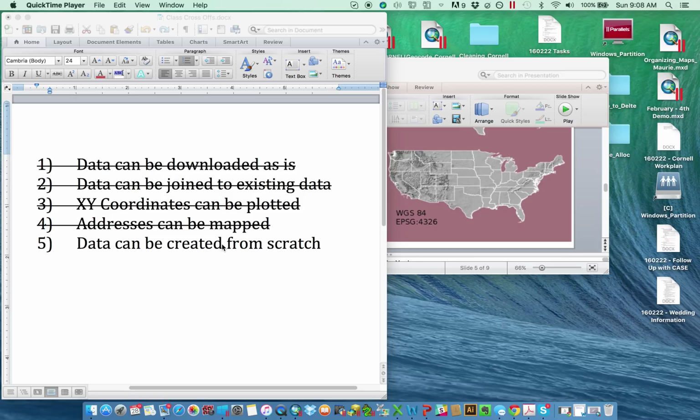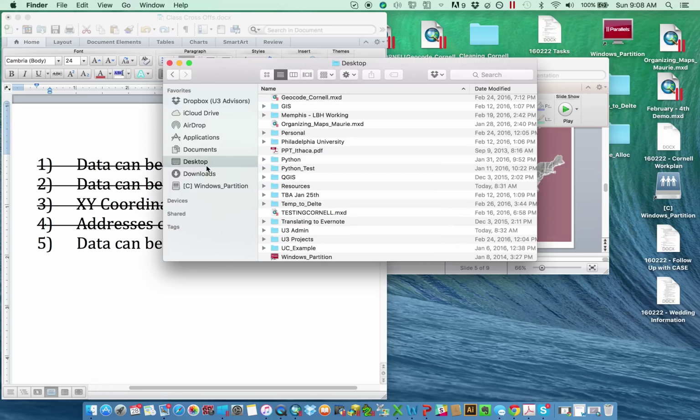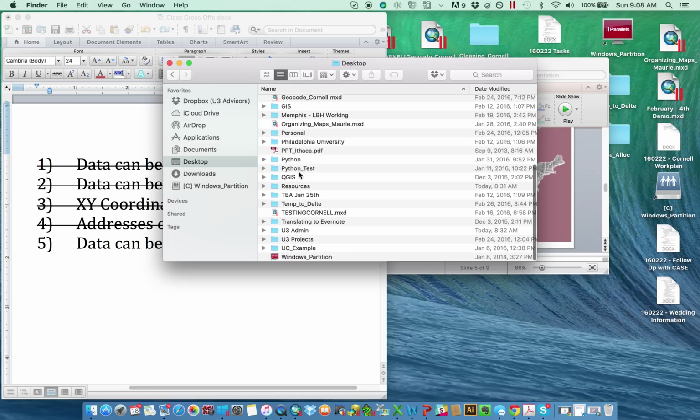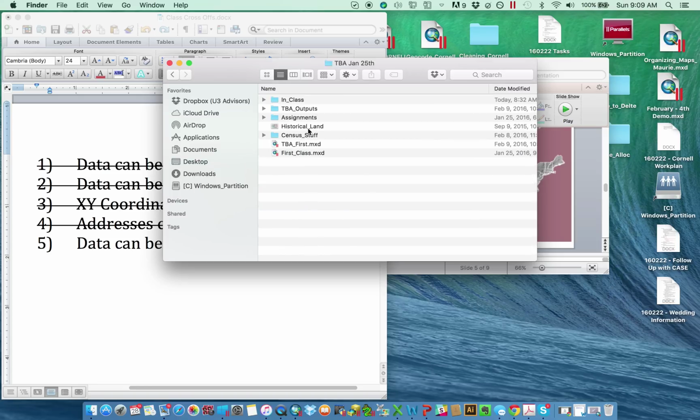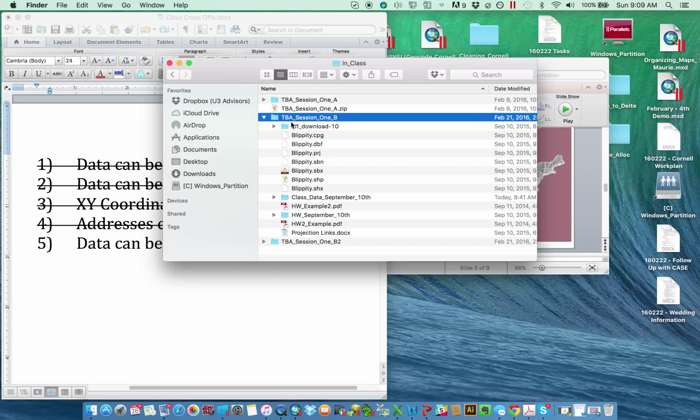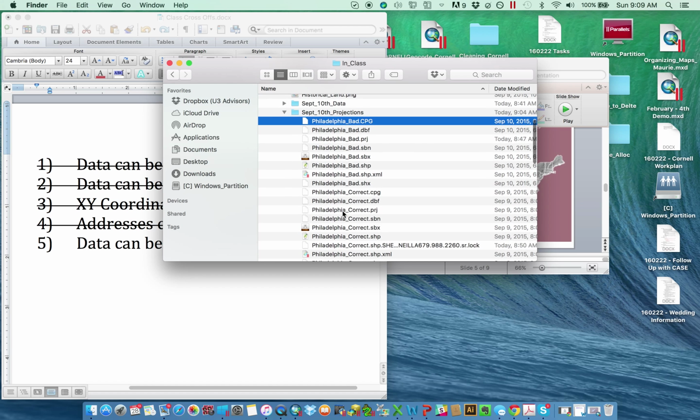But in order to do that, we have to kind of back up a little bit and really understand what different components spatial data actually has. Right? And I think for the purposes of this assignment, we can really break it down to three primary elements that spatial data has. And when I say an element that spatial data has, let me show you real quick. If you were to go into just your regular desktop, and this would look different on yours if you're using Windows, and you were to find the folder, we're working in TBA session B today, you'll be finding that folder. And we have some stuff here on projections, somewhere, there we go, right? There's some projections, and there you go, we got some Philadelphia bad, Philadelphia correct.